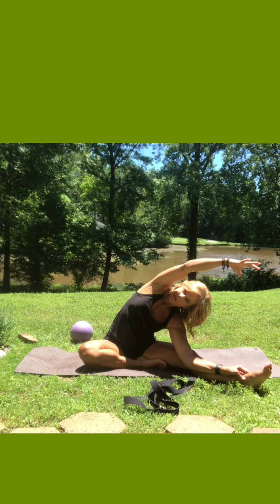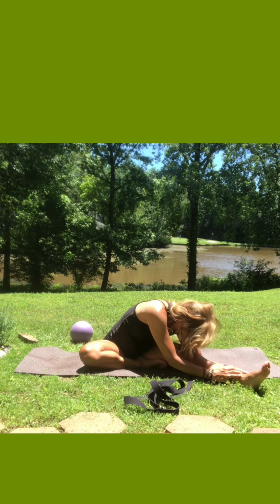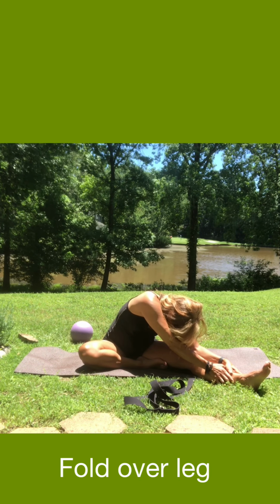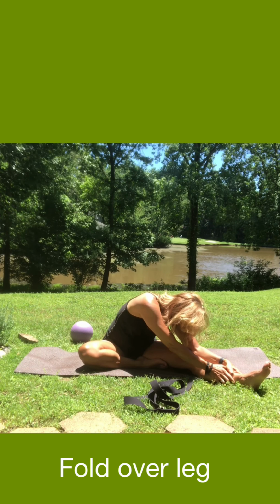And after 3 or 4 breaths, simply turn your head towards your knee and flop over that leg. You can be really rounded here. In fact, I like to take my hands, grab the shin, and push away and round my back on purpose. And then take your breath into your low back on that side.